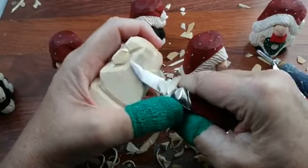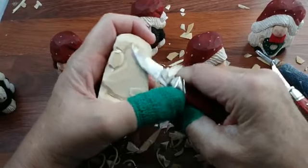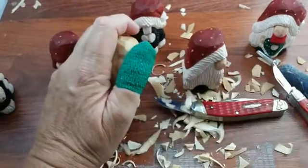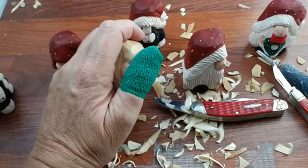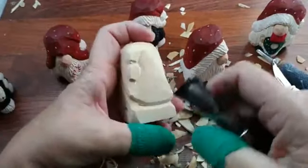You're just taking everything off. Now, when I was hurting a lot more than I am now, I would be using one of these. This is a Rammelson, and I had a shorter one that was maybe up to here, if I had to guess. And this is really nice for cleaning off.